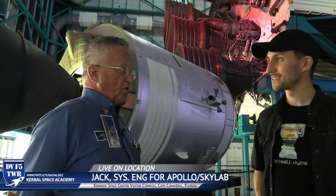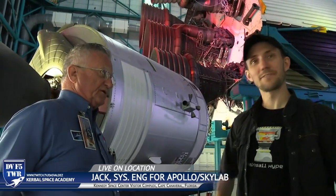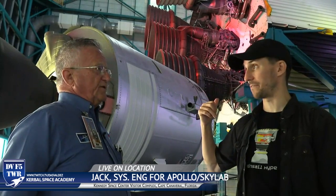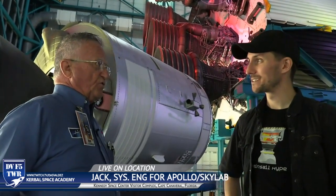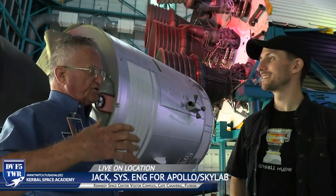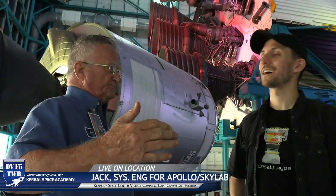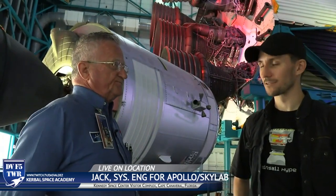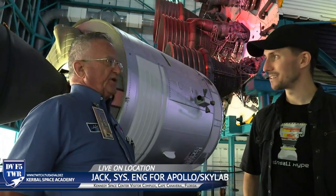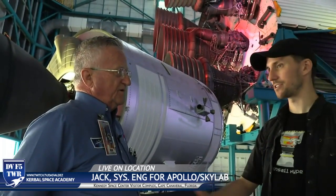The only throttleable liquid engines that I know of were the shuttle main engines, and they were only throttleable from 100% down to 70%. We probably have some fancy new engines that companies are flying these days, but these engines are on or off. The reason they made those throttleable is to get through what we call max Q, the maximum dynamic pressure due to forward speed and atmospheric density. Right at max Q, or right after, is when the Challenger blew up. They throttle those engines back to 70% until they get through max Q, and then throttle them up to 103 or 104%. So by throttling back, you reduce the stress on the rocket.